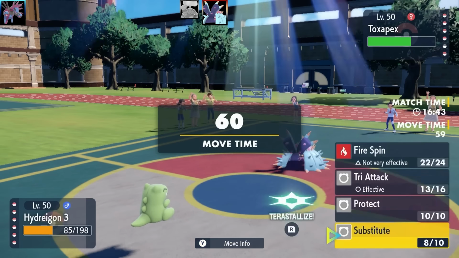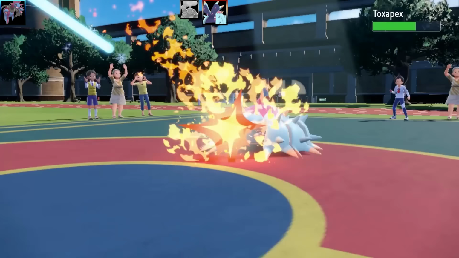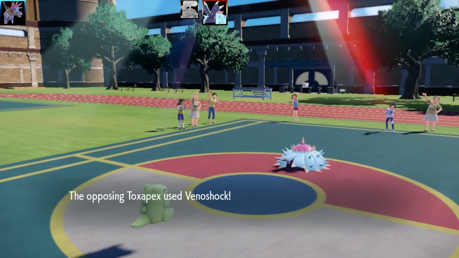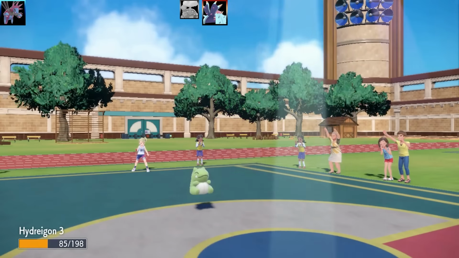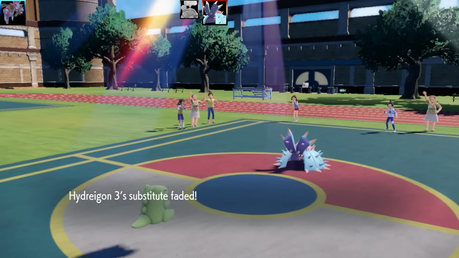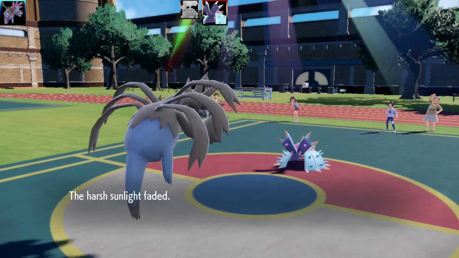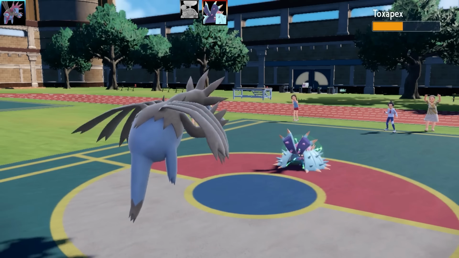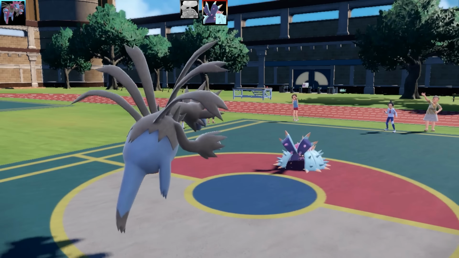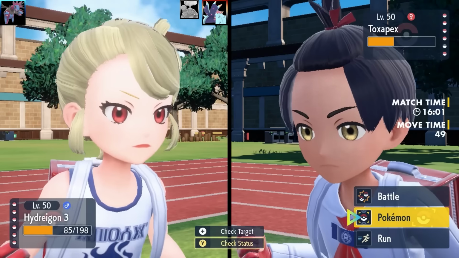Now, the item I've got on my Hydreigon is Grip Claw, right? What Grip Claw does, it makes trapping moves last 7 turns. So you'll notice it lasts a lot longer than usual. So the idea is that it's not bad against these stalling Pokemon. Even if you're not doing a lot of damage, 7 turns of Fire Spin and the damage at the end, plus a few Tri-Attacks thrown, it does a lot of damage. You can faint most Pokemon easily with that. The only thing is to say if a Pokemon has Recover, like Toxapex.